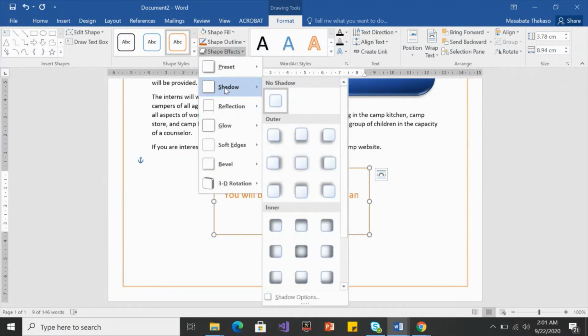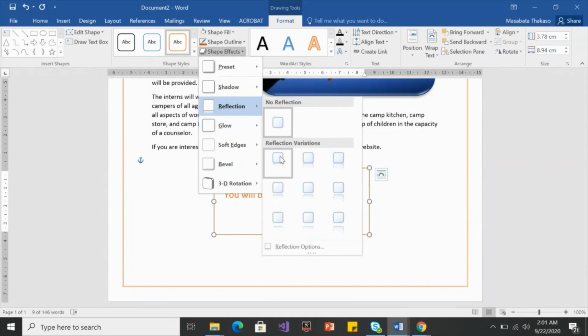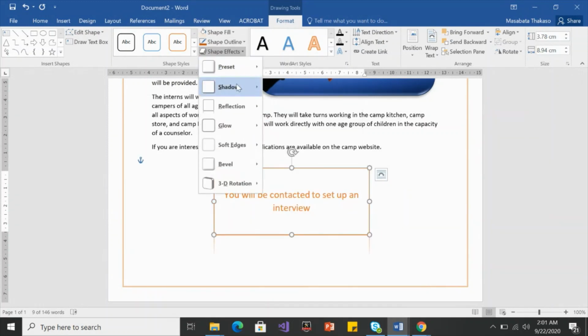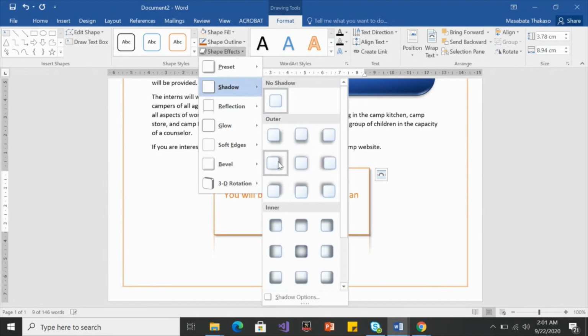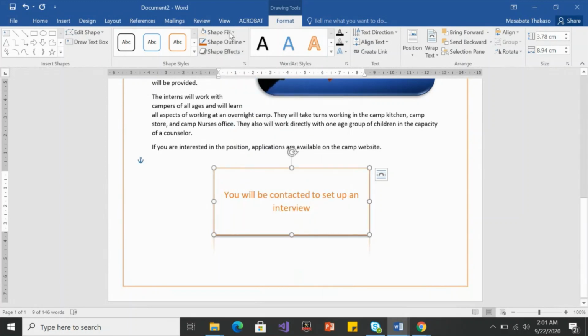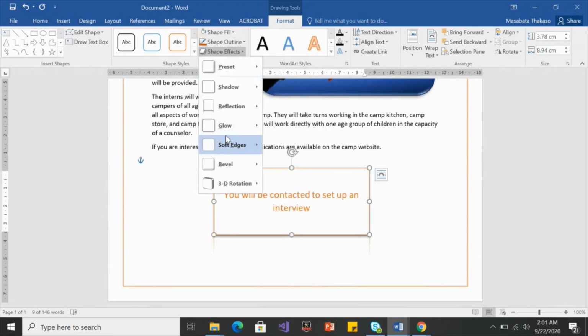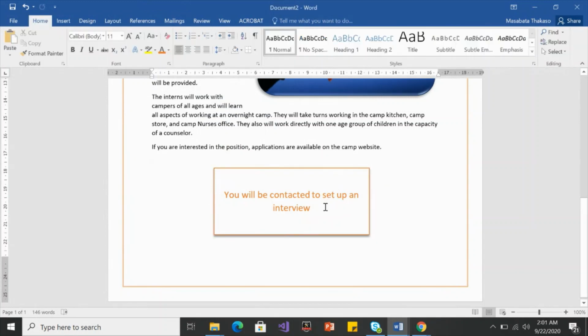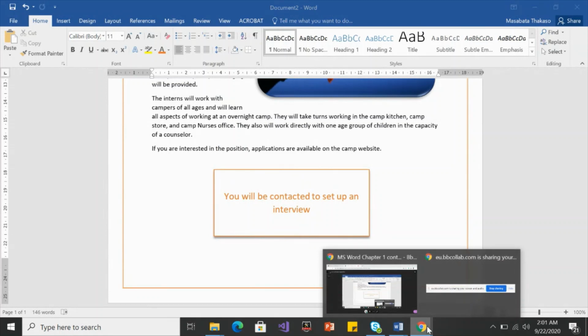No, I don't think any reflection will be fine. Let's give it a shadow and then offset it from the bottom. Offset Bottom. I just need to get rid of the reflection. No reflection. And then I think I like it the way it is now.